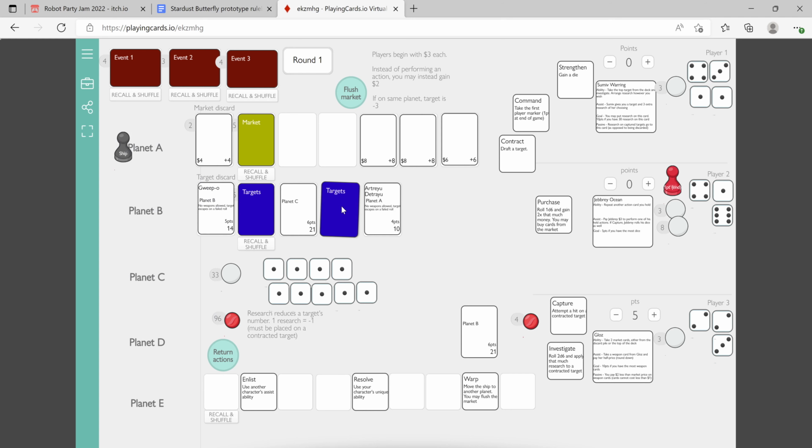So for example, if Gloz had this already, bloop, you put that research on that card, and now instead of this card being 21, it is 20, 19, 18, 17. You only have to roll a 17 to cash this in. And if you capture a card that has research on it, the research will also go away.